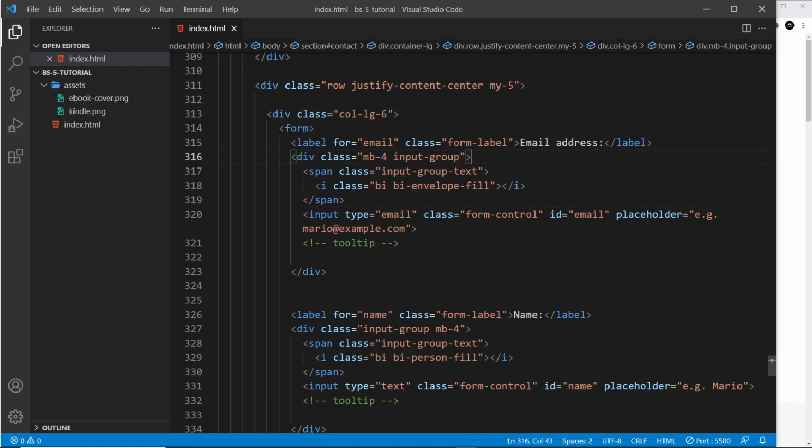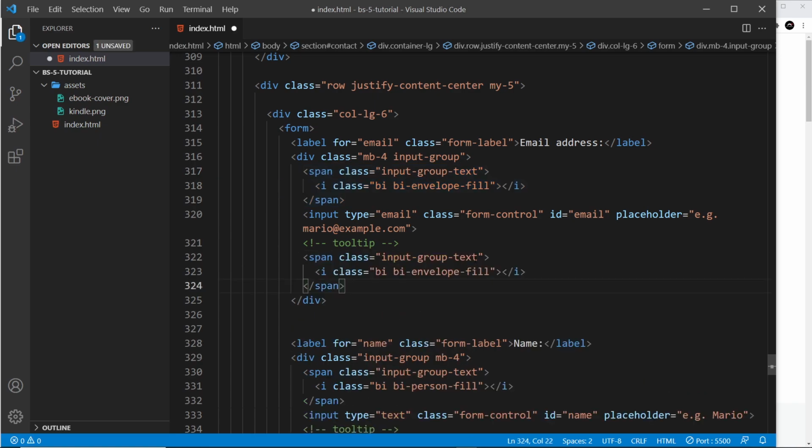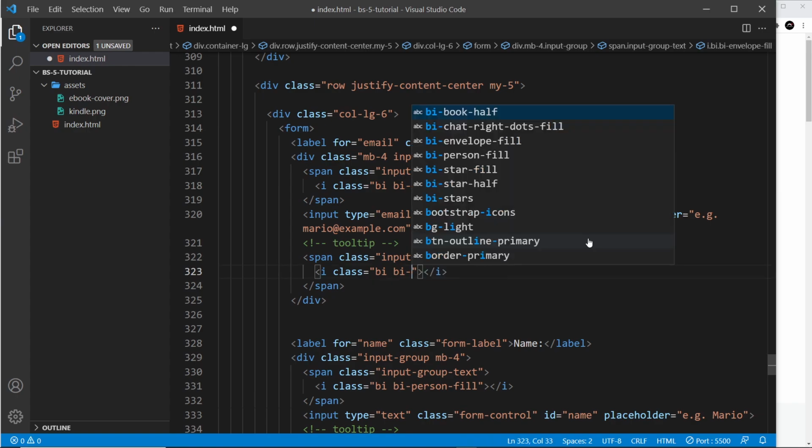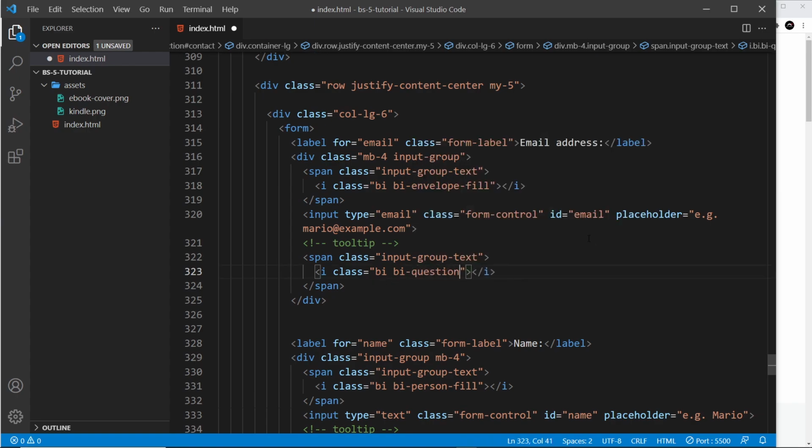So that's all we have to do, and now we can add as many tooltips on the page as we like, because this is going to find all of them, as long as they have that class of TT. So if I save this now and come to the top and hover over, we can see that tooltip, and you can see that the arrow is at the top, and the message is at the bottom. That's because we said the placement was at the bottom.